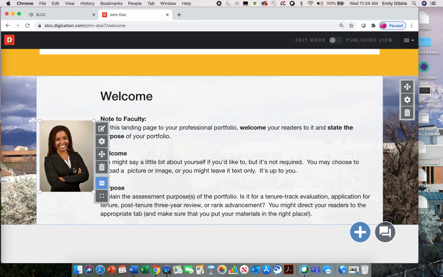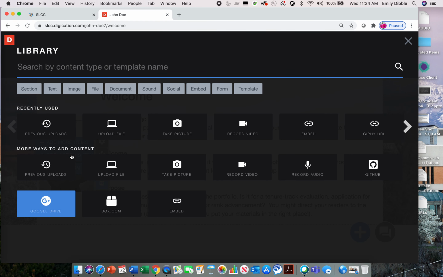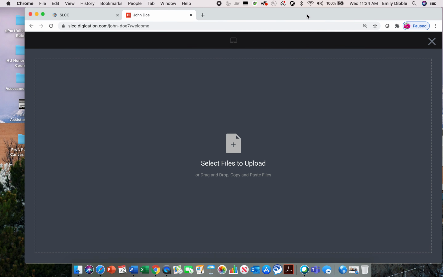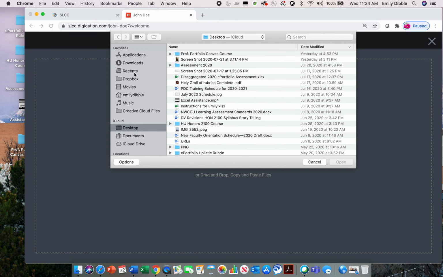So to show you the other way to do that, again, if I click on edit, if I decide to replace this item, upload my file, if I were to go in, instead of dragging the image directly in there, I can go in and search by clicking on this. And I could look on my desktop and there would be my screenshot again of that picture. So that's how you would do that.